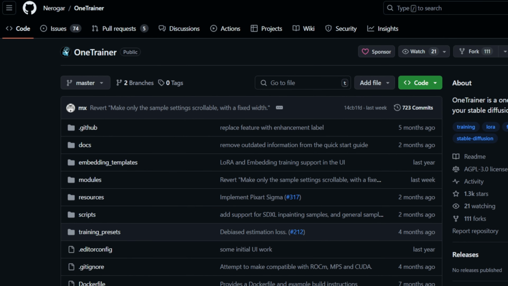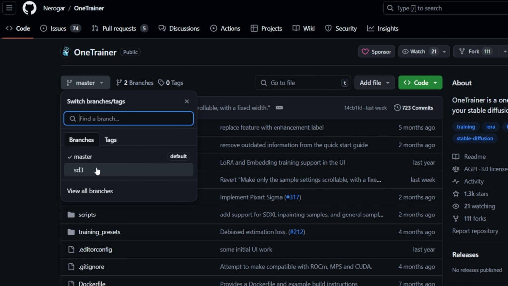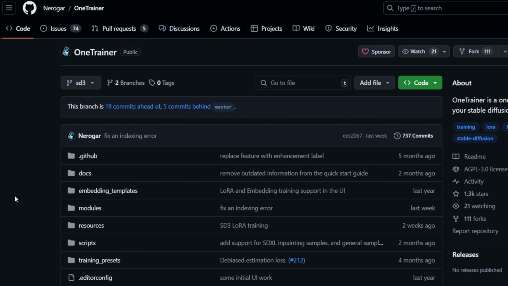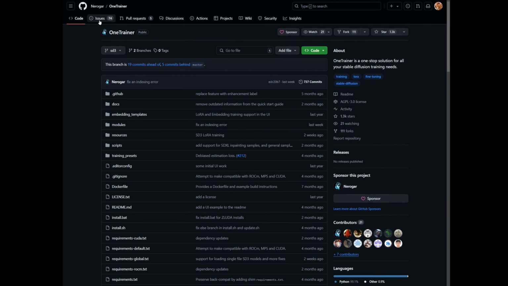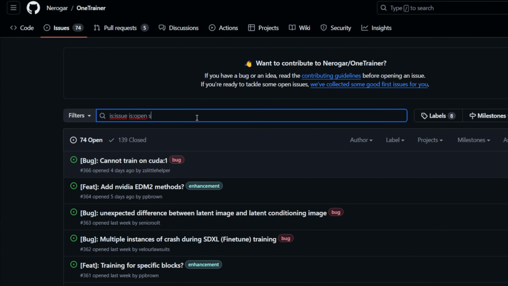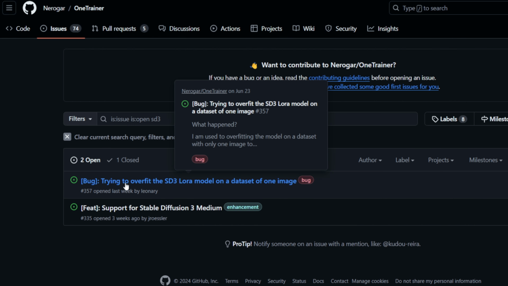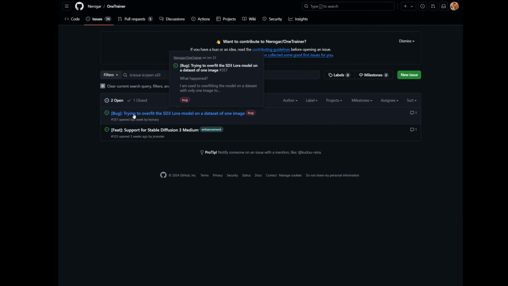The final tool that I know of is OneTrainer by Nerogar, which seems to have an SD3 branch. However, setting up the command line requires you to first get the training script from the graphical interface. In particular, this is a pain point for me since GUIs are just visual interference and open you up for a lot of mistakes. If you go to issues and search for SD3, I assume it's working because there are some people successfully getting errors when training, so feel free to use this if you want.